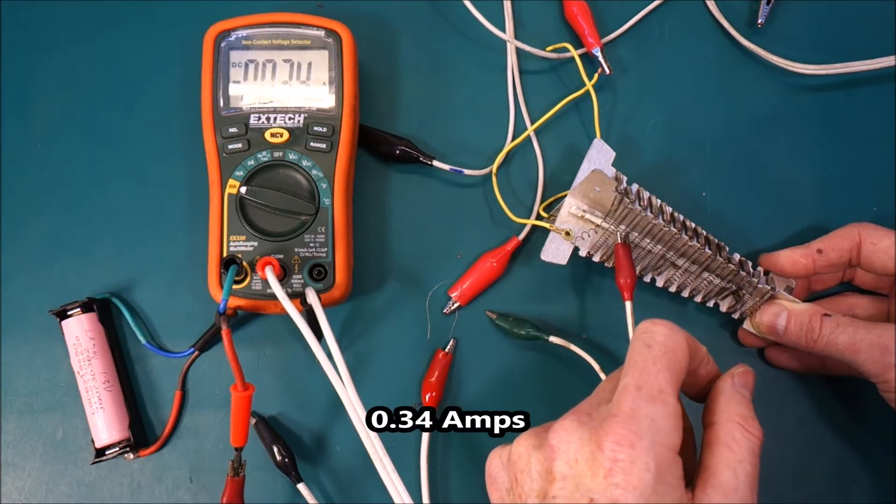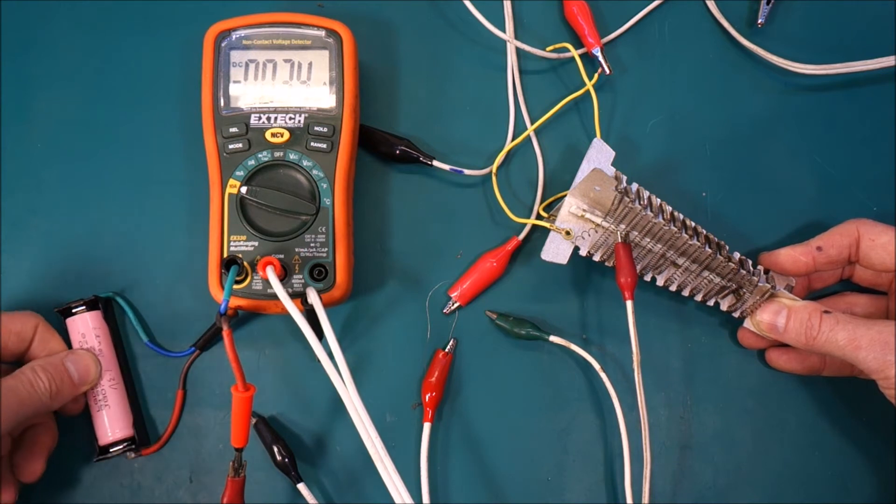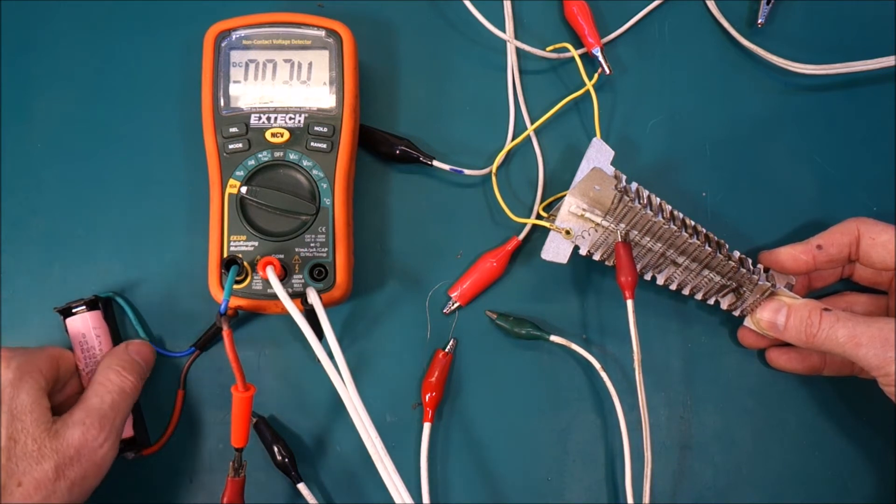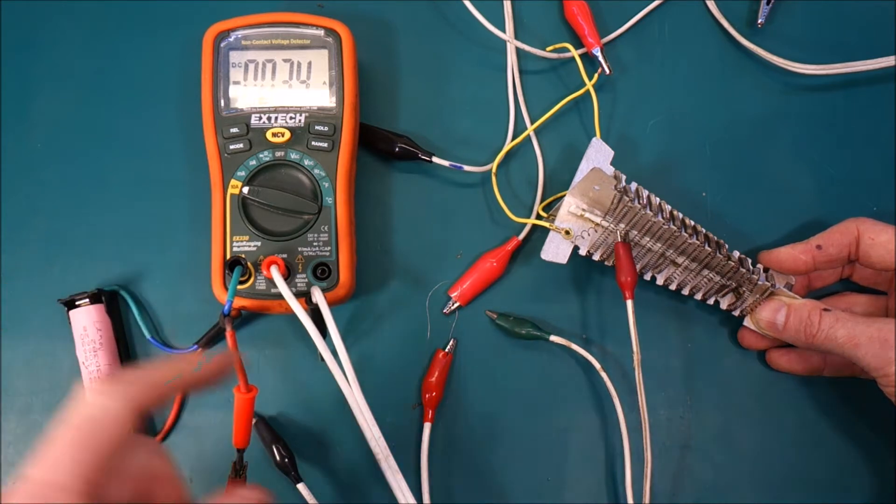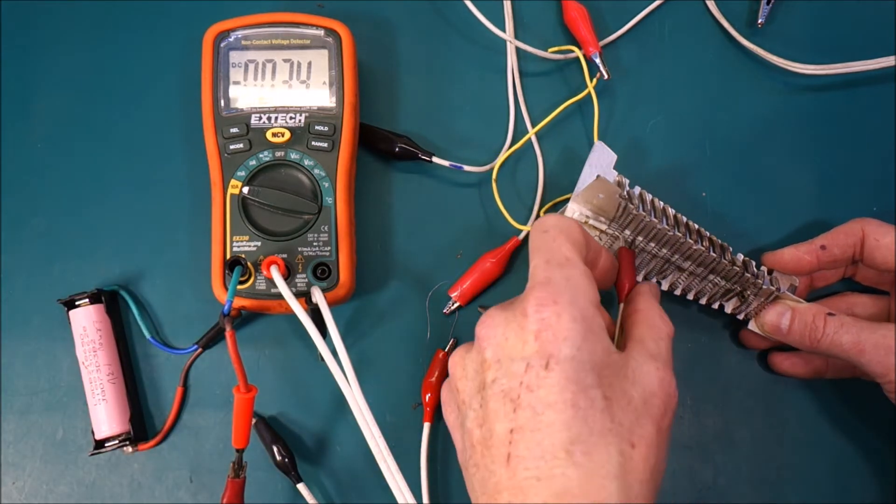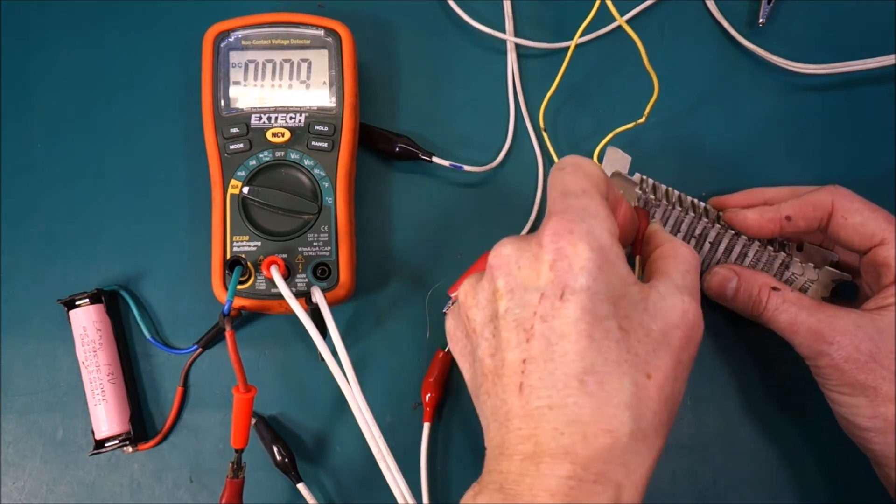So let us jump to here. Now we've got a third of an amp. And in a powerwall situation you're normally not driving these cells much more than an amp. And a third of an amp might actually be quite normal for your situation.